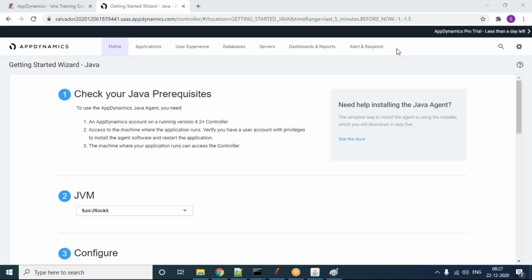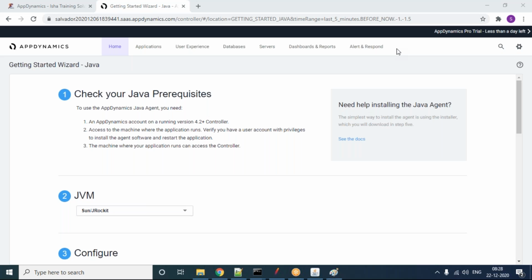See, what will happen if you are installing it? There are components like the controller and event services. Those are all the components. You will install them on-premises. At the end of the installation, you will be generated one URL called the controller URL. I'm talking about on-premises installation.